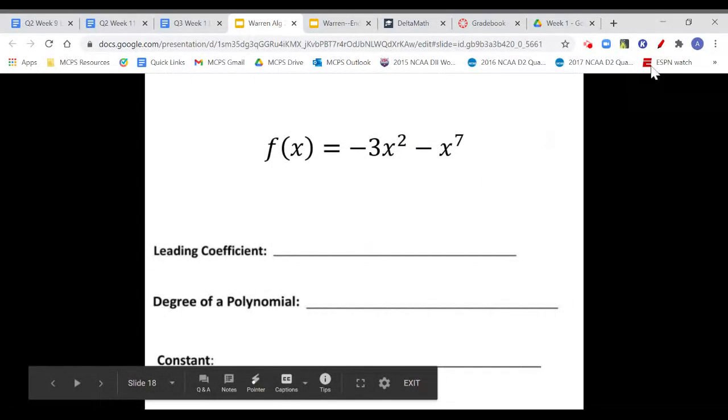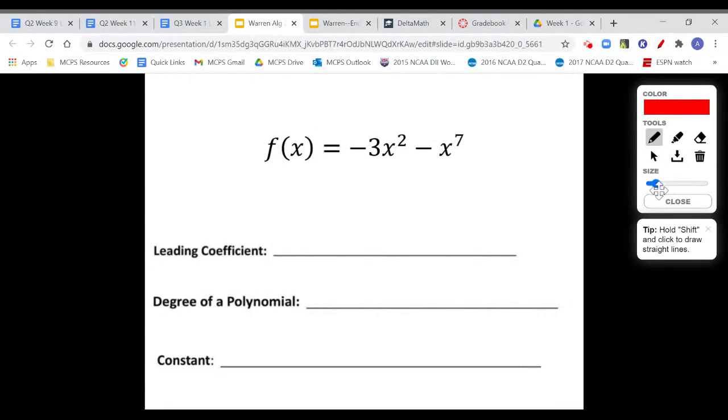One more example here. We see my leading coefficient, negative 3x squared minus x to the 7th. Again, you might think it's negative 3, but be careful, right? My leading term, whether it's first or not, is always the term with the highest exponent. So because negative x to the 7th has the higher exponent, that makes it my leading term. That is where I pull my leading coefficient from. Now, you don't actually see a number out in front. You do see a negative sign. The number is not written in there, but again, if the number isn't written in, that's always just an imaginary one.